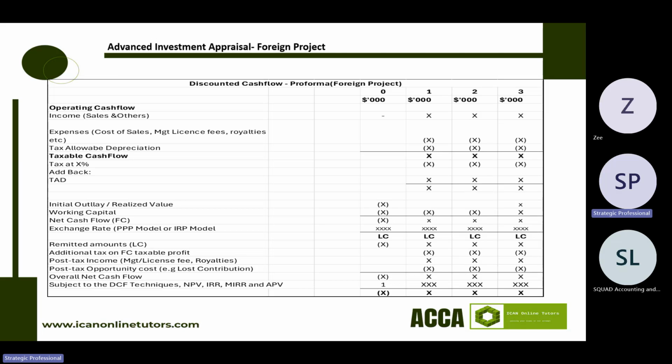So there are sometimes when we talk about loss contribution. So for instance, we might have a space in Nigeria where we can actually produce those products, right? But taking it to China, it means that we are going to start a new business operation, get new premises, and the likes, gadgets, plant and machineries, and what have you.